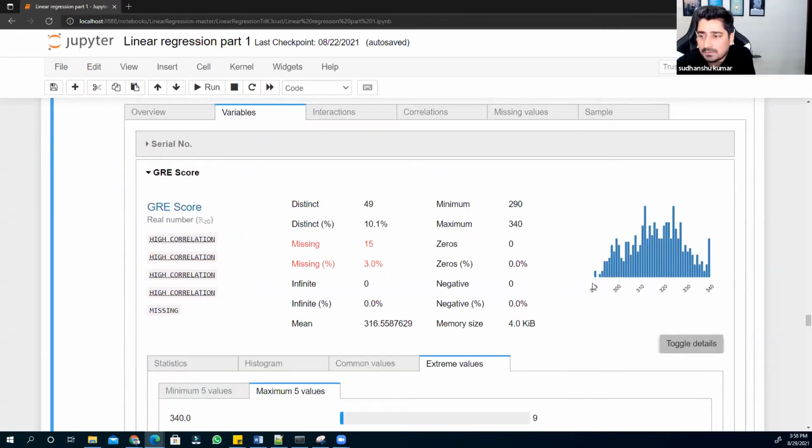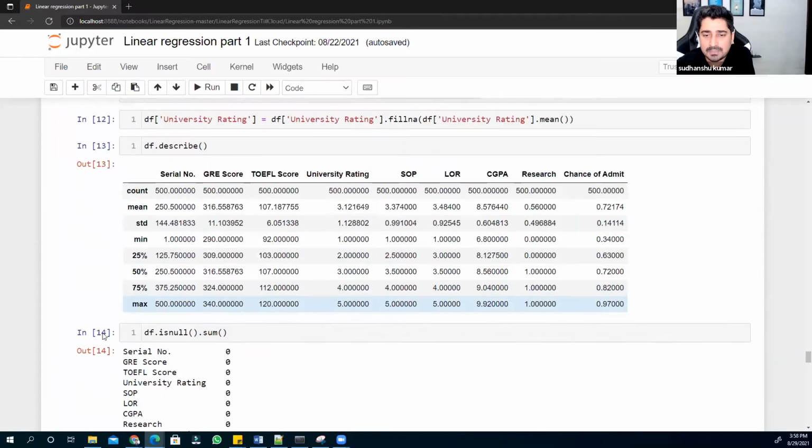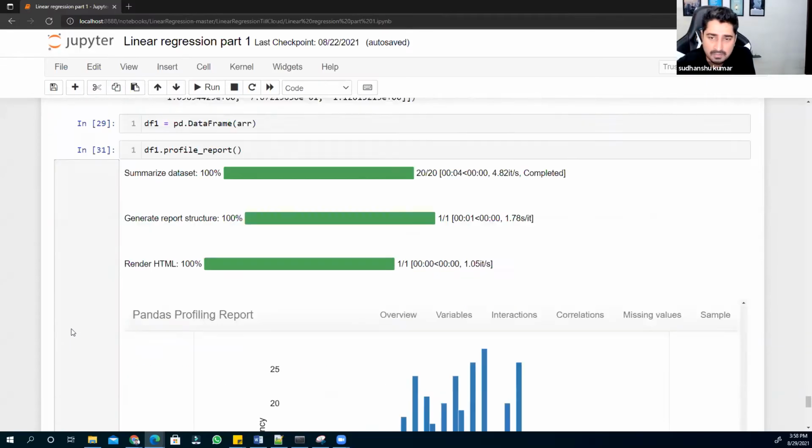Previously our mean was not equal to 0 and our standard deviation was not equal to 1. But now our mean is equal to 0 and the standard deviation is equal to 1. So yes, we have done a standard scaling over here, so that my algorithms will be able to understand things in a much better way. This is the standard scaling technique that we have already applied.